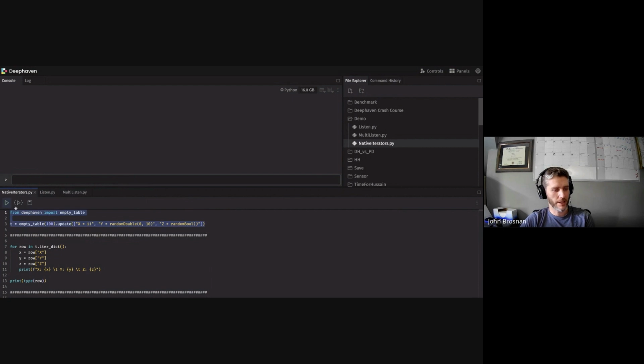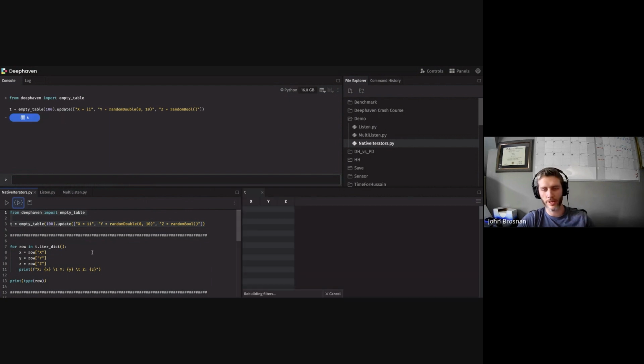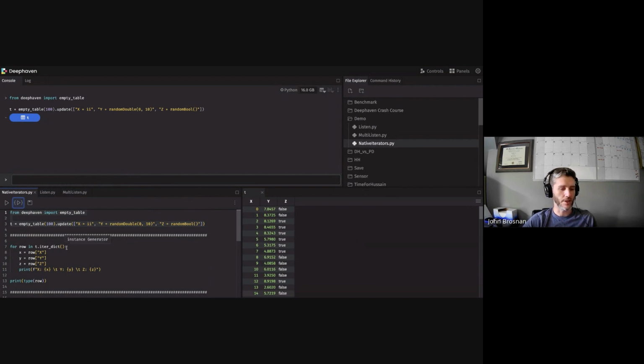So for this demo, I'm going to iterate over a simple table. It's got 100 rows in it, and it's got 3 columns. And I'm only going to be showing a simple example of each of the available new iterators. So the first one is called iter_dict. It is a row-based iterator. All of these use a generator, and generators actually yield results as opposed to returning results. They are more efficient because they reduce memory copies. And so in this case, this iterator yields a dictionary upon every loop.